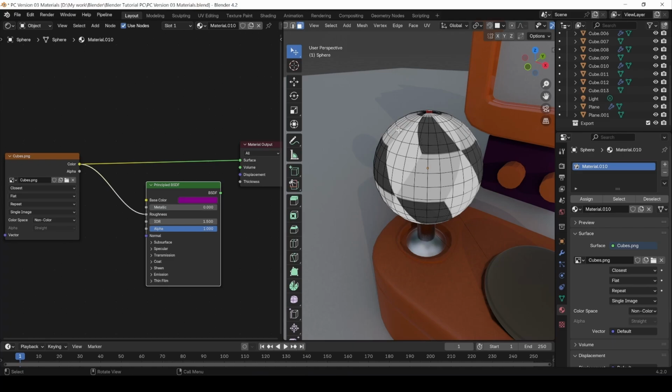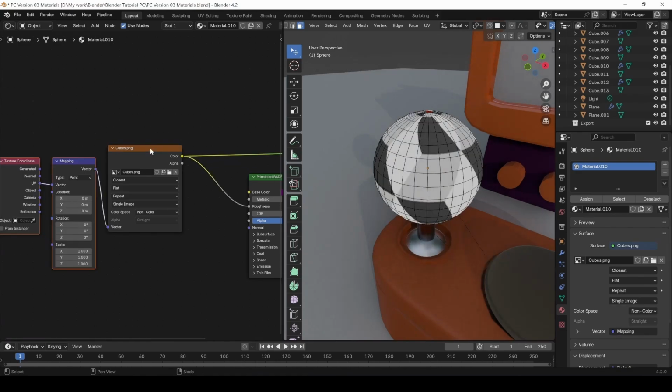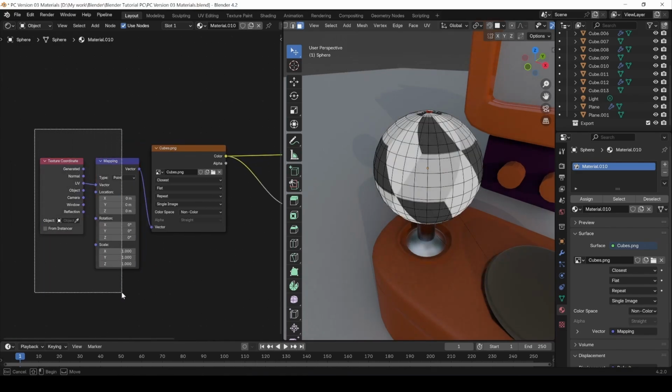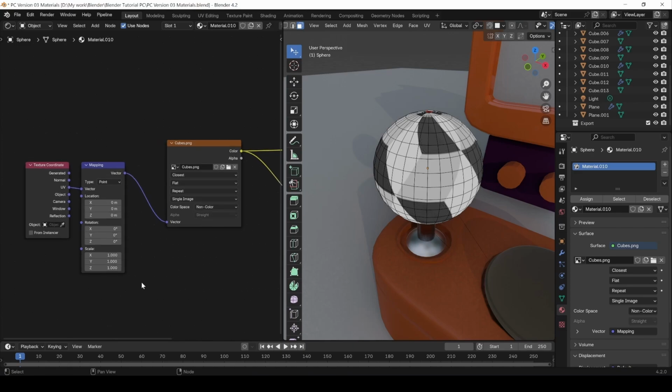And to fix that, or probably to control that, we need a tool or nodes that actually allow us to control how this map is interpreted. And to do that, we actually need to press Control, choose this node, and then press Control T, and you get this. It is actually Texture Coordinate with Mapping, these two nodes. Of course, you can Shift A and search for them and connect them as you want. It's totally possible, but as a shortcut, Control T to get these two nodes connected together with the vector here.